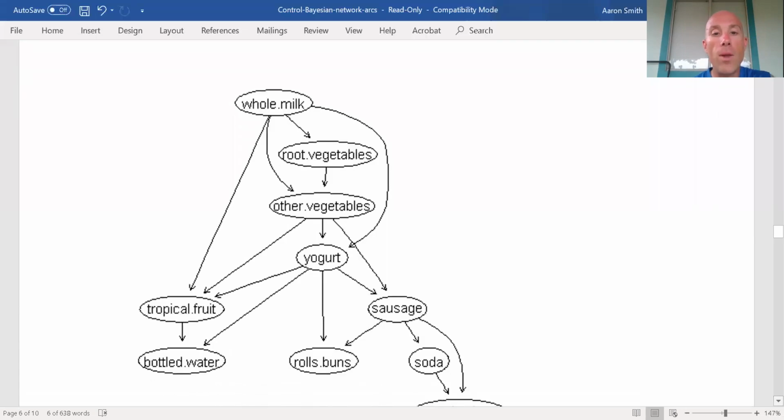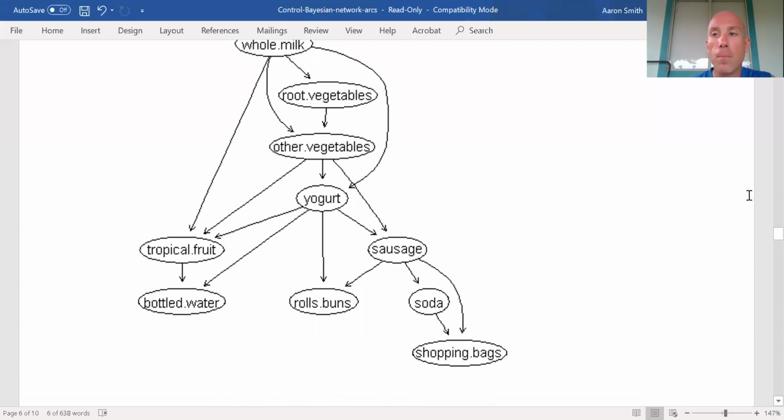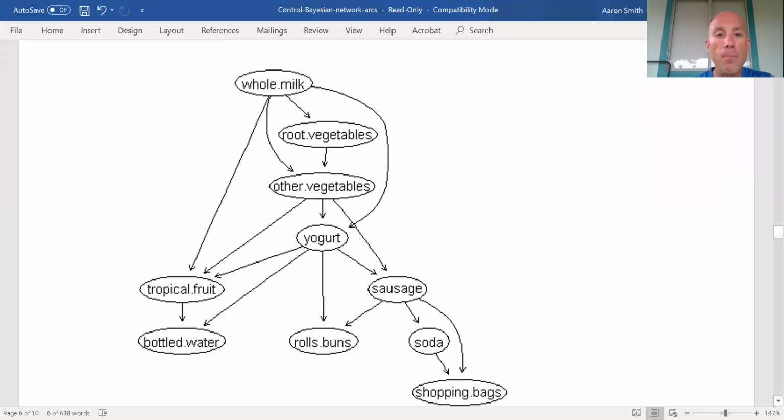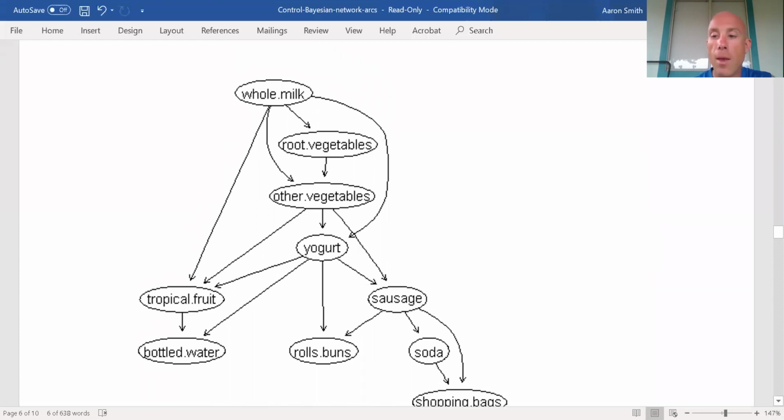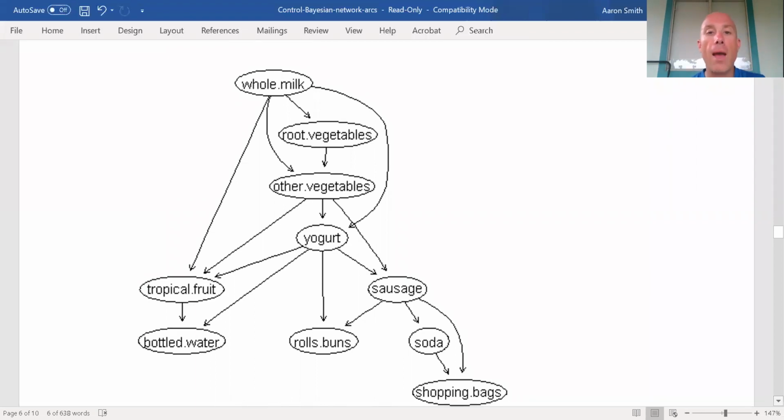All right, so now we can see that this looks a lot more complicated, right? Something that will happen is that when the bnlearn package fits a model with arcs, it will never put in any cycles. There will never be any cycles in your model. It's a directed acyclic graph. Acyclic means no cycles.